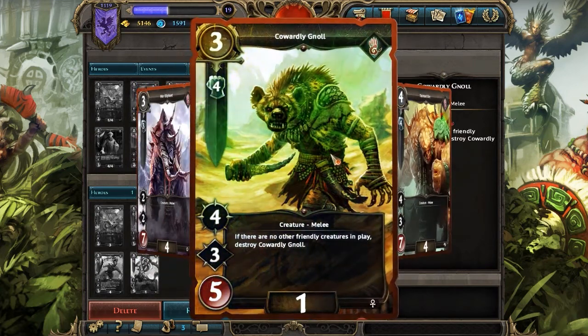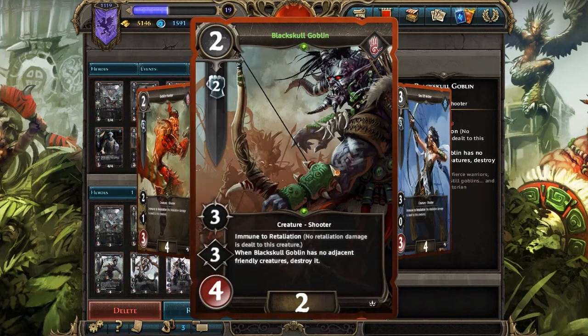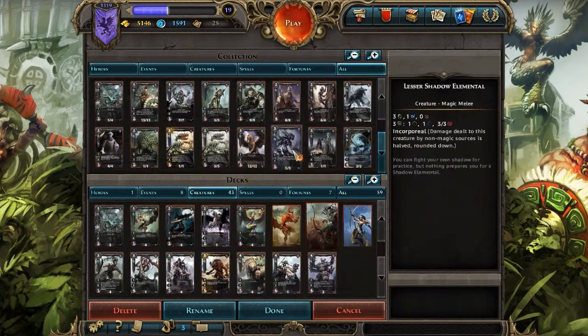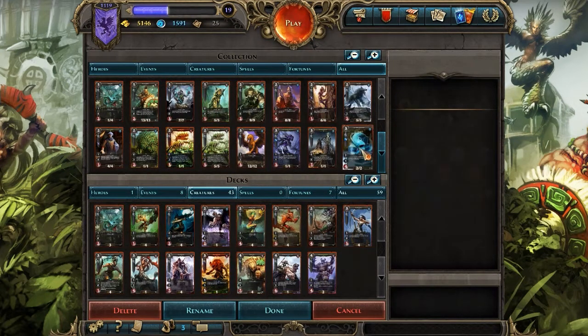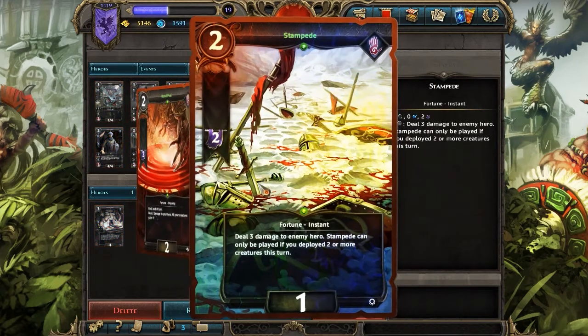And we're going a bit fancy with the Cowardly Gnoll. It's going to be rather dangerous, especially when I have the Black Skull Goblin in play, but it's kind of funny whenever you can get out the early, really high damage stuff, even though it's really risky. You know, it's fun, so that's what matters.